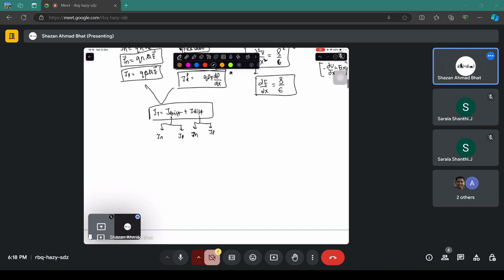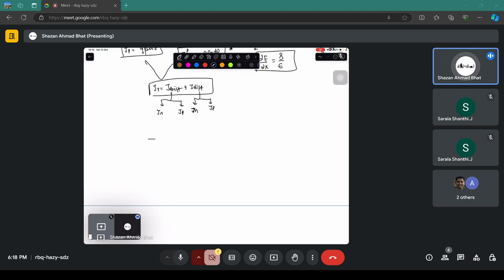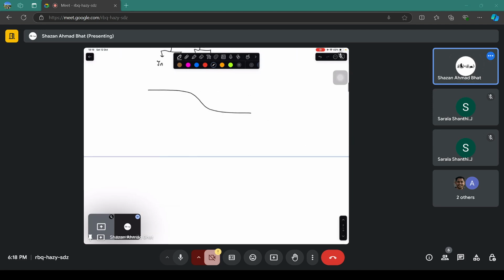Now, you studied about the p-n junction diode. What you had studied is that this is the band diagram of a p-n junction, this is the p side, this is the n side, and this here is something called the depletion region, where this is the depletion width, and you have the positive ions here, which are the immobile ions, assuming that both p and n sides are equally doped. So the depletion region will look something like this.